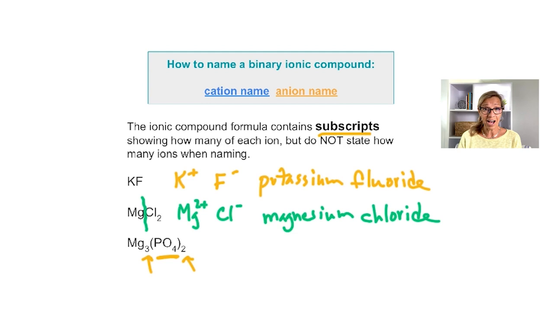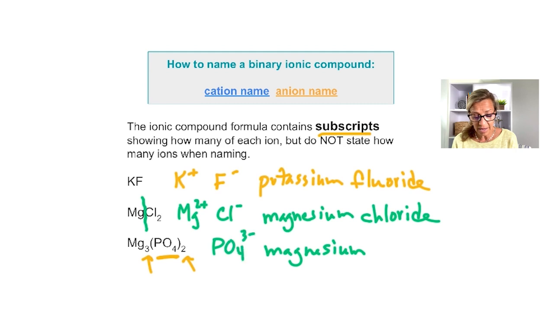Notice that I did not tell how many chlorides are in the formula. You don't. You just name the 2 ions involved: cation, anion. All right, let's break this last one apart. It's still the magnesium ion. So we'll call that magnesium. And then what's the back end? This little guy is one of our polyatomics. Check your list. His name is phosphate. It's that simple. All you need to do is name the cation and then the anion.